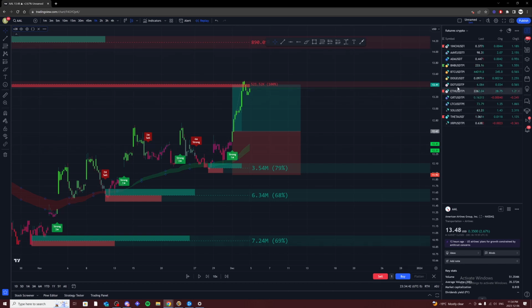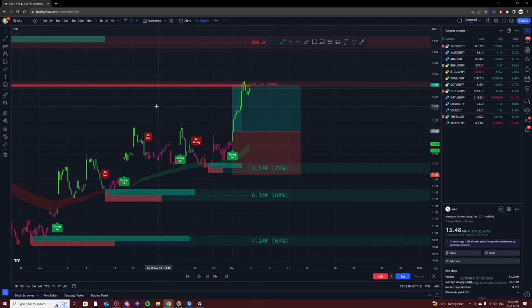Once you create the watch list, you then want to go to the time frame that you prefer trading on. For me, it's the 1 hour or the 4 hour time frame, but for you, it could be anything. Next, once you're on the time frame and the chart that you want, you can then set an alert for every single signal to let you know when there is a signal on your charts. And you can even set alerts for when the price retests one of these order blocks. Let me show you exactly how here.